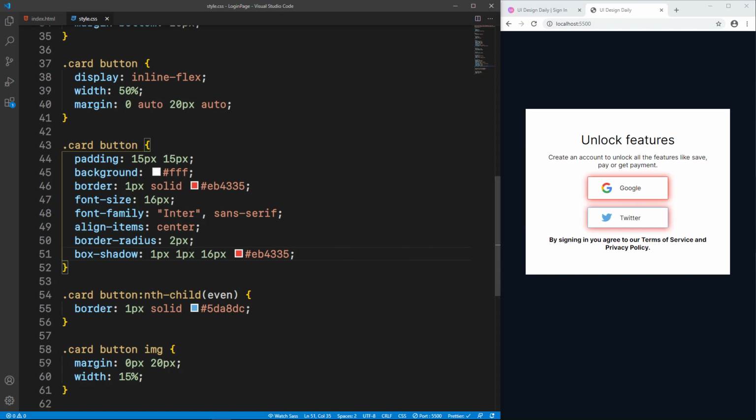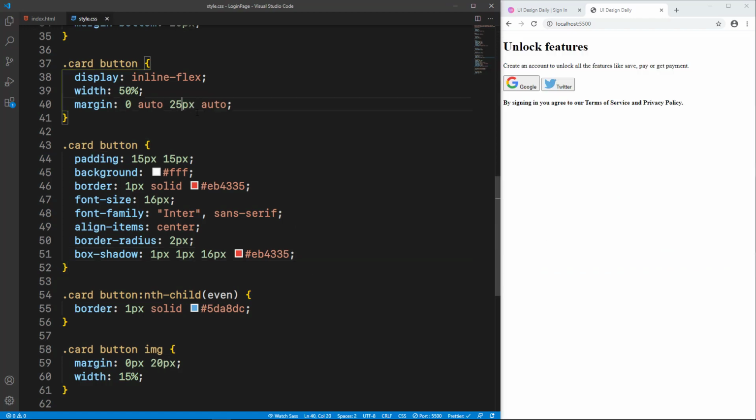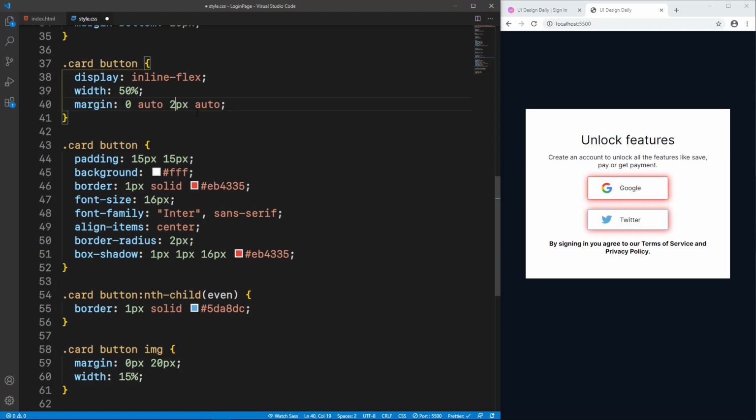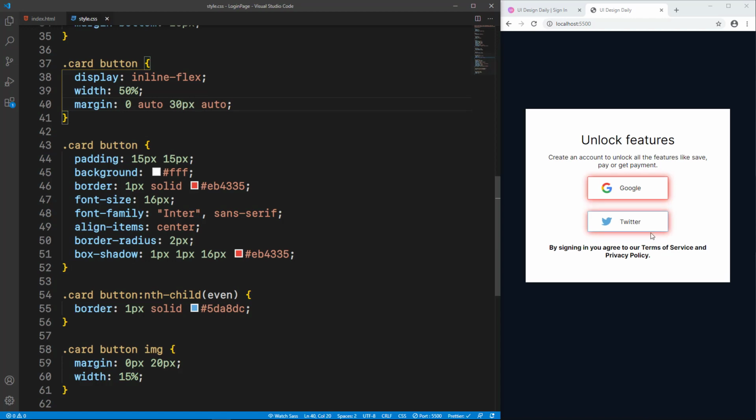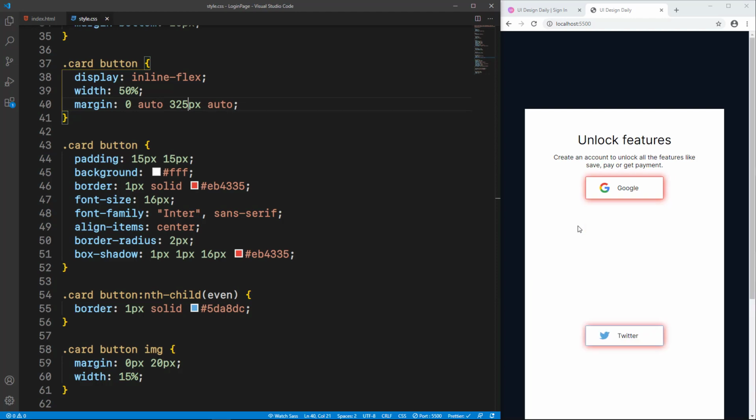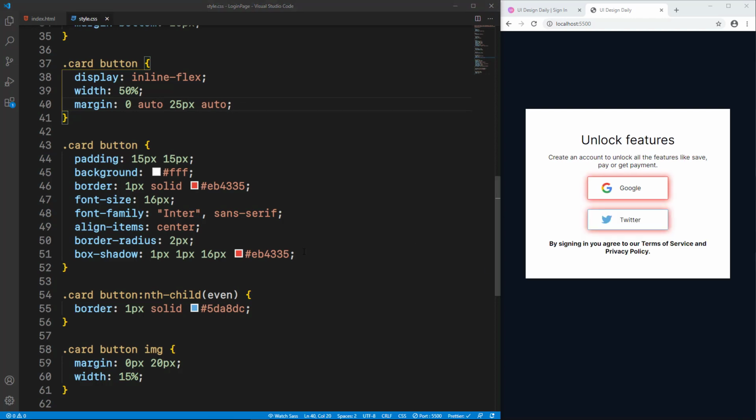Okay, so before that, I'm just gonna give a border bottom, increase it to 25 pixels, or let's make it 30 because I need a good spacing. Let's make it 25. Alright guys, so what I want to do right now is that I'm just going to assume that we have just hovered over it, and I'm just going to make the changes.